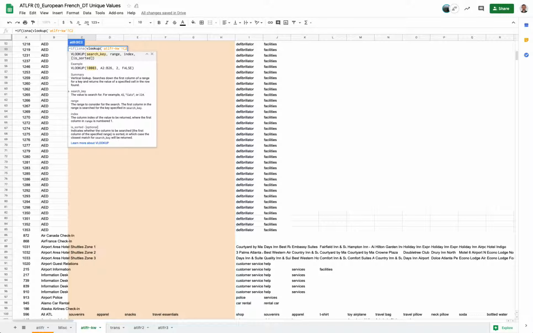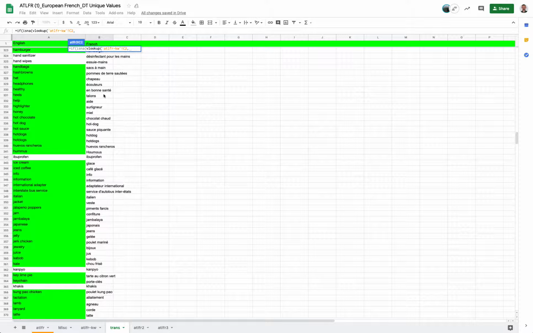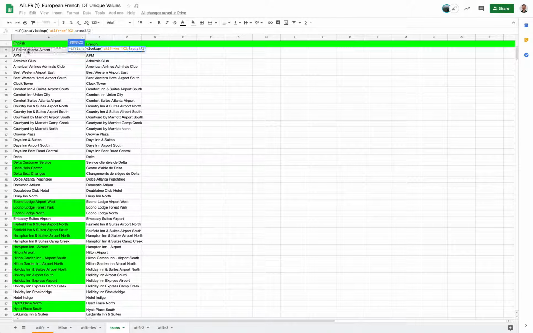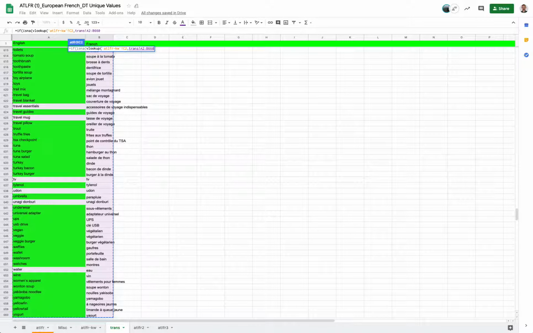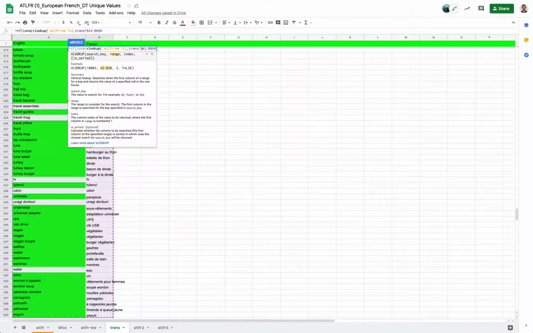directly. And then we want to translate that using this translation table that's over here, from A2, and I'm doing Shift right arrow, Shift Command down arrow, but we want to put the dollar signs to keep this fixed. Okay, now we want column 2 because that's the French column, not the English column, which would be column 1, and we say true because the table of translations is sorted.